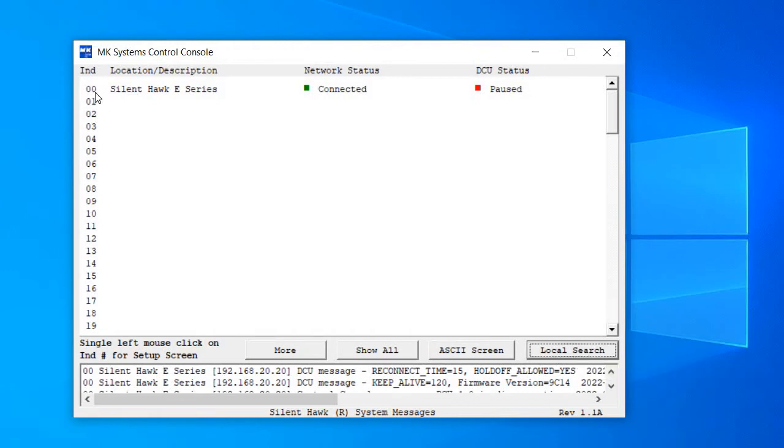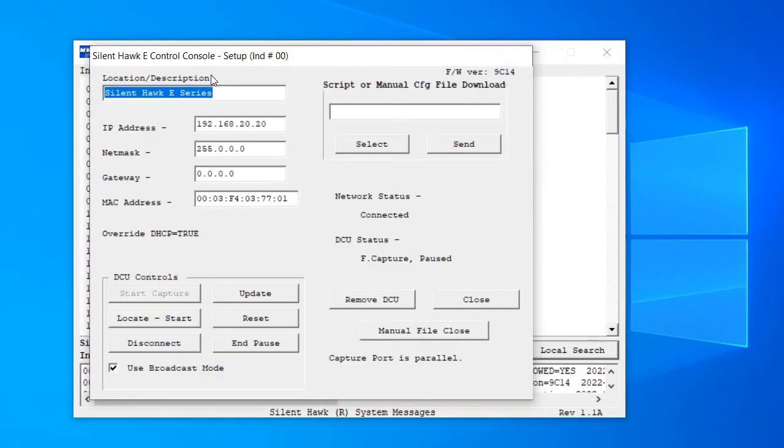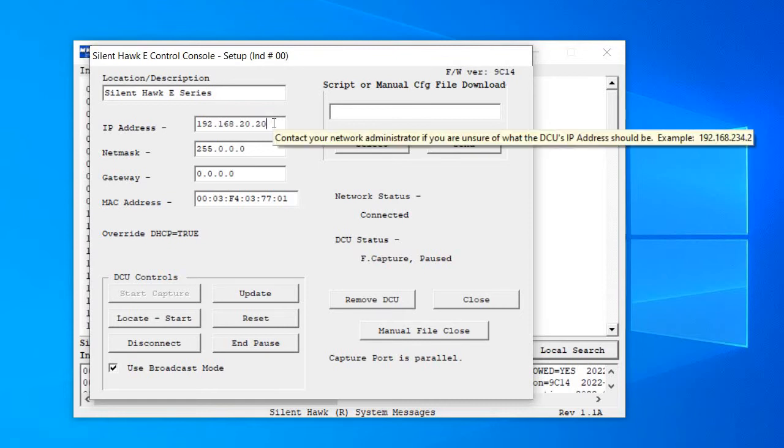Sometimes you don't have the Hawk paired to the first set of numbers here. Sometimes it's 01, 02. So local search is the way to go. Or it could show up partially like mine. You can see I've got one red button here. I don't want red. So I double click on the 00 on the numbers, and it brings me to the Hawk menu. Now I typed in already 192.168.20.20, not .17. And then I hit Tab, and I get these numbers, and you can type them in if it doesn't auto-populate. Net mask of 255.255.255.0, and don't worry about the lower 2 sets of numbers, the gateway or the MAC address. So the first thing here inside the Hawk, just type in those numbers, 192.168.20.20. The last number cannot be 17, because we use that for Windows.